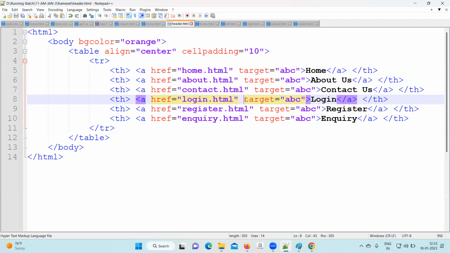Wrote it. Target equal to ABC, target equal to ABC, target equal to ABC. You will run the index 3 file and click on the links. It will say page not found in the middle. Home will work because the home file exists. The remaining files will say page not found. Let me guide you.